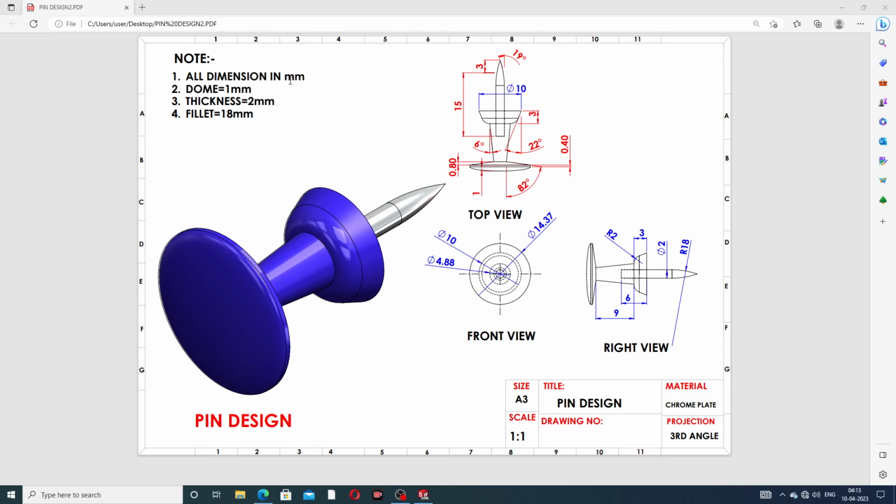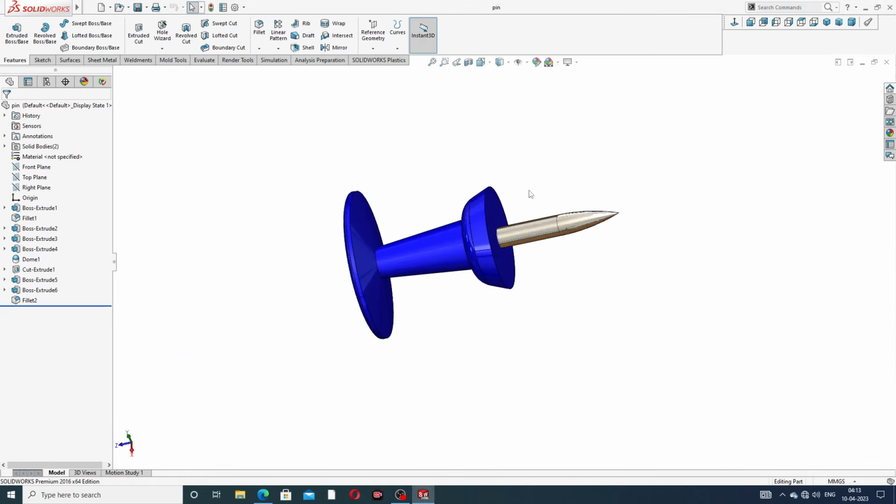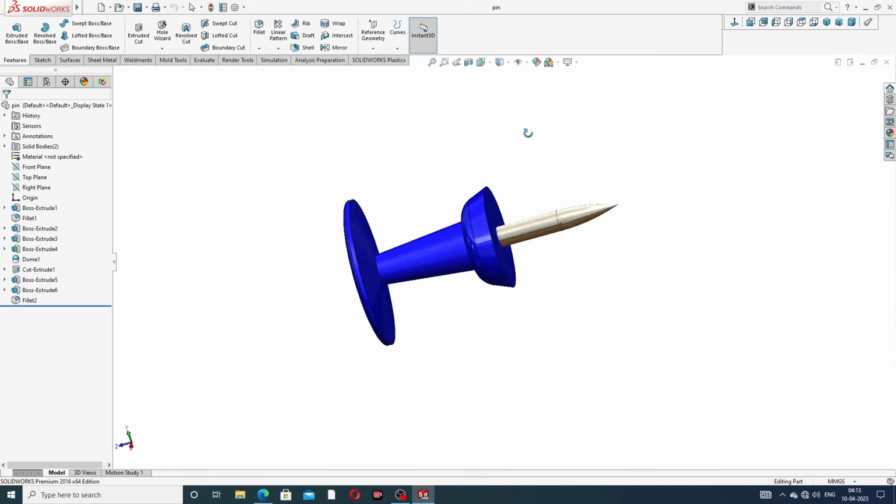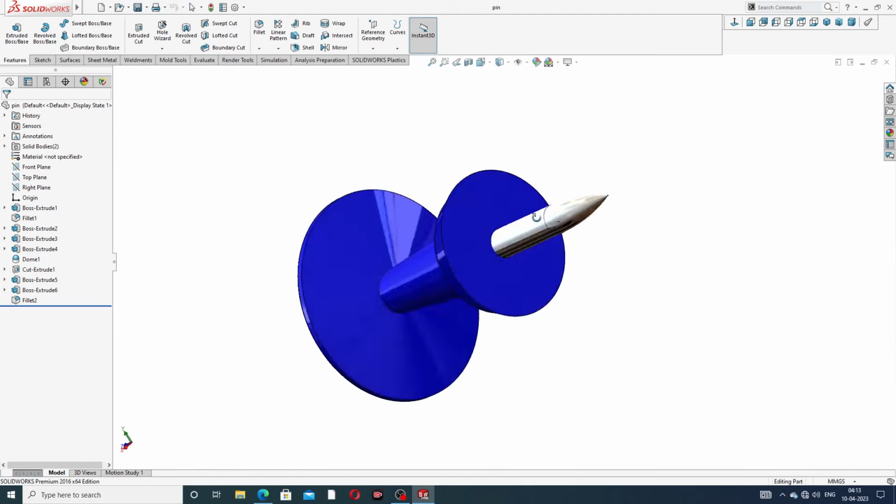All dimensions in millimeter, and the dome is 1 millimeter, an elliptical dome, and thickness is 2 millimeter. Fillet is used here, 18 millimeter. Okay, this body is designed here, and looks perfect and correct.